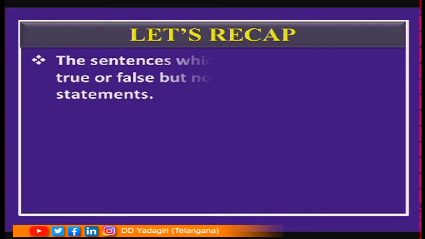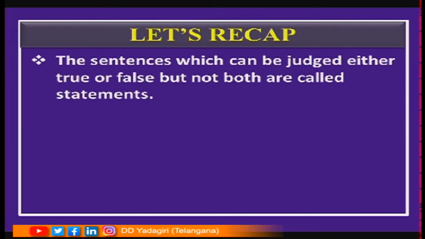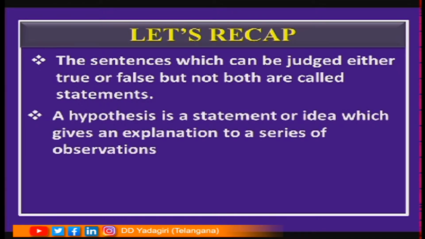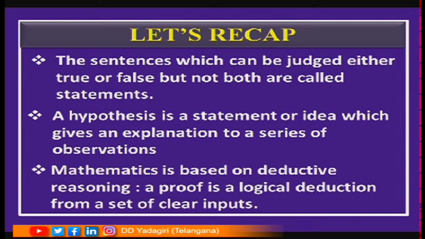So, children, till now we have learnt about mathematical statements, verifying the statements, and also reasoning in mathematics, and solved few examples. Now, before we conclude, let us quickly recap what we have learnt in this session. The sentences which can be judged either true or false, but not both, are called statements. A hypothesis is a statement or idea which gives an explanation to a series of observations.